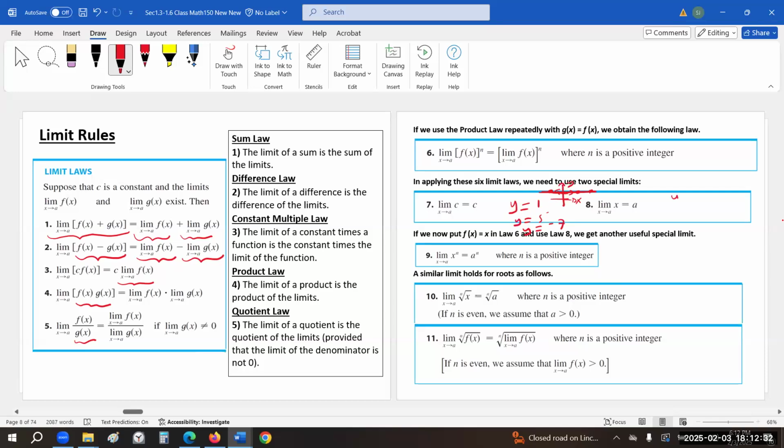The next one says, for the y equals x line, wherever you are taking the limit, that x value is the same as the y value. And this is true because anytime you are going toward any number for the x, our y gives the exact same number because y is the x. The next one says the same thing with the power. So if you have x to any power, it's the same as that number with that power. And also radical. Any type of radical, basically you're substituting the limiting value and then taking the radical of that number.